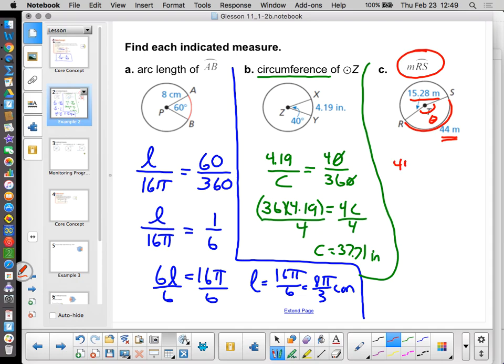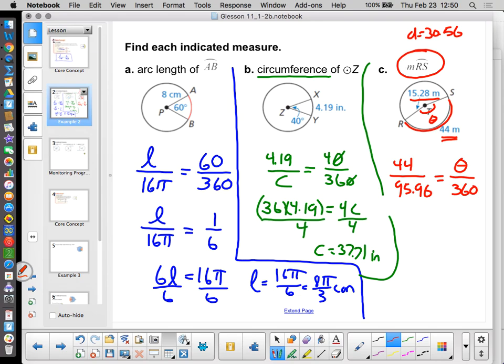Arc length over the circumference of the circle. Now, we are going to have to find the circumference. So off this side, the diameter is 30.56, twice 15.28. So 30.56 times 3.14 gives me 95.95. Well, 95.96. We'll be consistent with our two decimal places. Equals, the unknown this time is my theta, over 360.